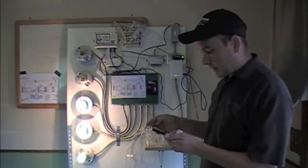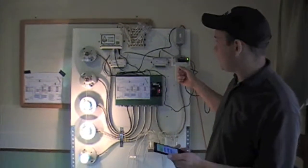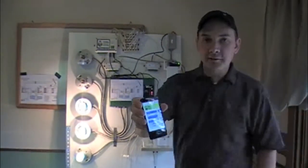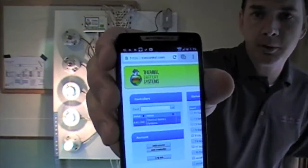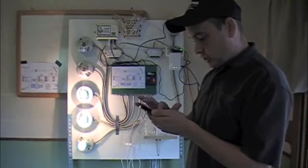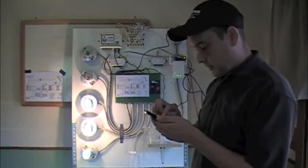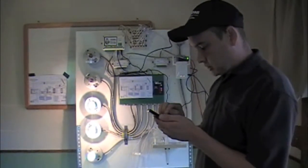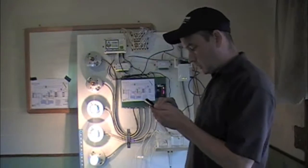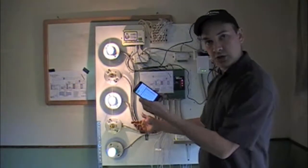So right now I've got the thing online. Again, I'm using my phone as the Wi-Fi hub. I've got the system up right there. You can see our logo at the top. So if I wanted to change that, and I didn't want the system to continually be putting the energy there, I just changed it with my phone.